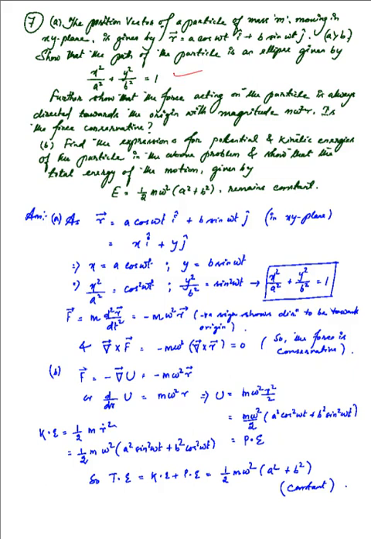And further we have to show that the force acting on the particle is always directed towards the center or origin in this case, and that has a magnitude of m omega squared r, and that force is also conservative. Now find the expression for the potential and kinetic energies of the particle in the above problem and show that the total energy is given by this, which remains constant, of course. Well, all of that we'll try right away. So as you can see we already have the solution with us. I've already done that to save time.